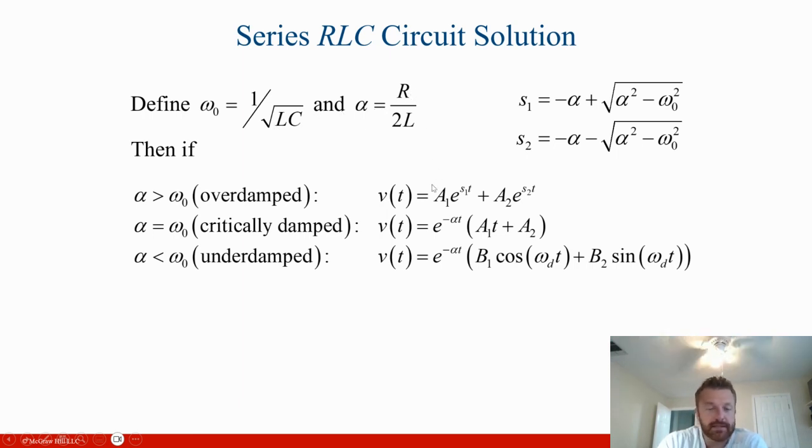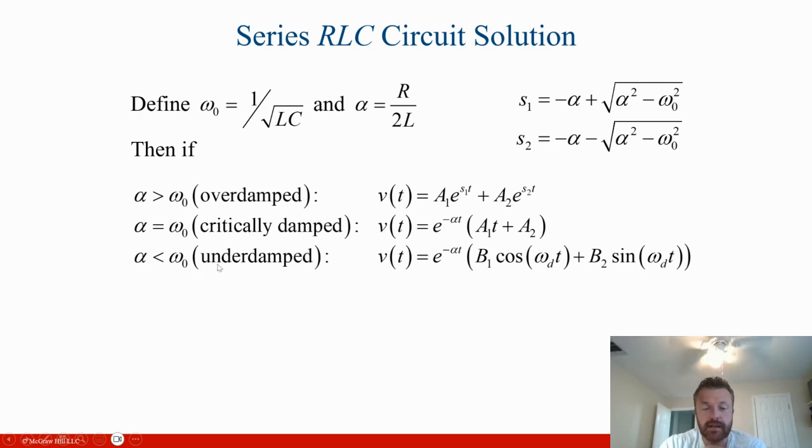What we're going to see is we have these same three conditions depending upon the relationship between the damping factor and the resonant frequency. Namely, when the damping factor exceeds the resonant frequency, we have the overdamped solution. What we will find is our complex frequencies in this case are going to be two different real numbers. In the critically damped scenario, which is, of course, going to be really hard to get in practice, we have to add in that additional factor of t, since when these are the same numbers, they roll together, and you can't satisfy two initial conditions with only one unknown constant.